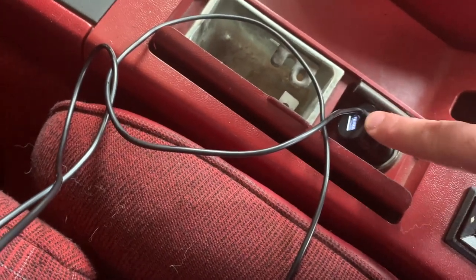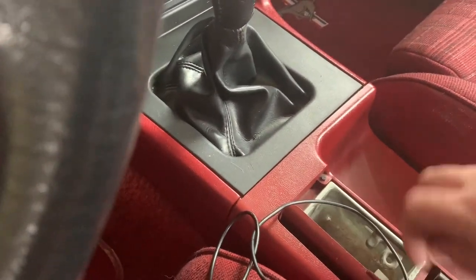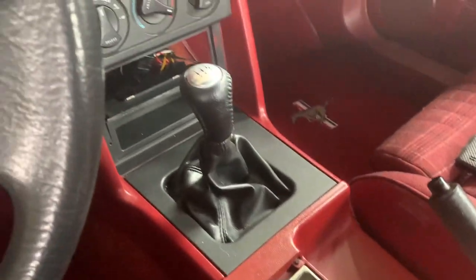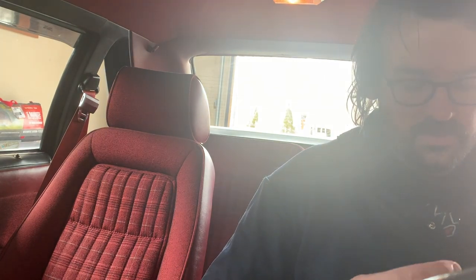with the power source for the dash cam in the power outlet cigarette lighter thing. I don't know. Maybe I will, not sure if this camera angle is ideal, but maybe I'll just plug in the camera and see if it actually turns on. Damn it.